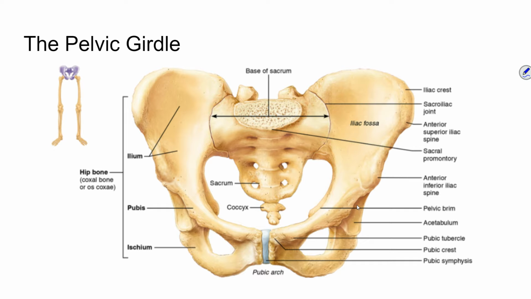This is a much stronger socket, but it has given up mobility in order to be that. So your leg, for most of us anyway, some people have weird kinds of flexibility, is much less flexible than your shoulder. And this socket here is called the acetabulum. That is how you pronounce that word, the acetabulum. And you have a really strong bone that comes in here and kind of hooks into that socket.